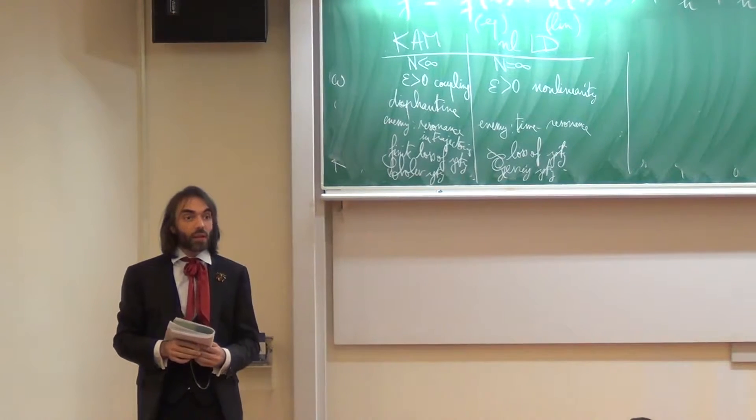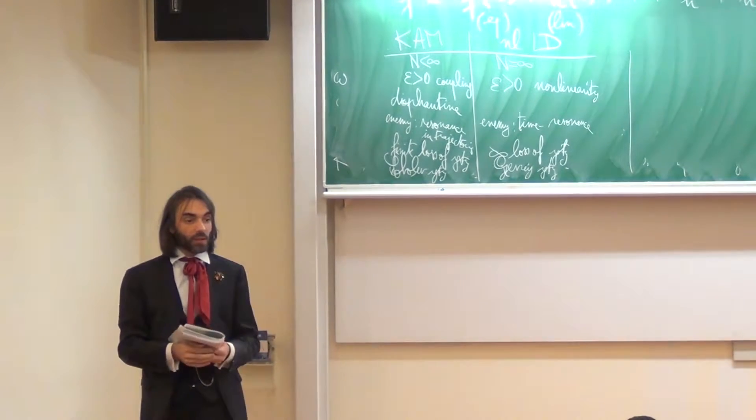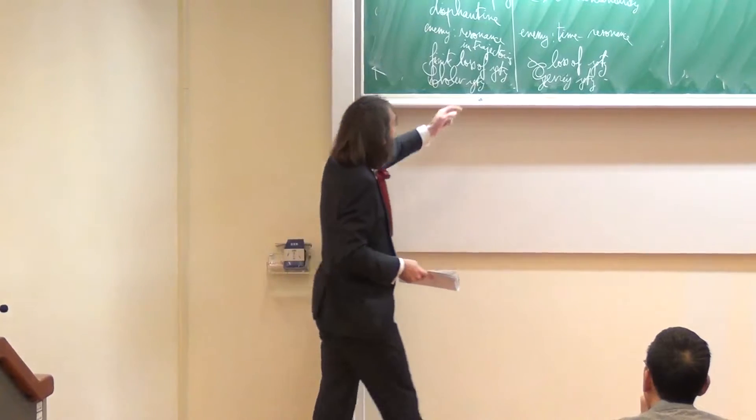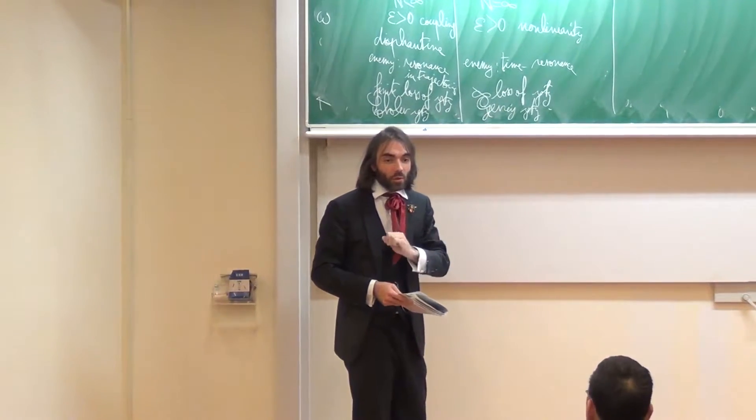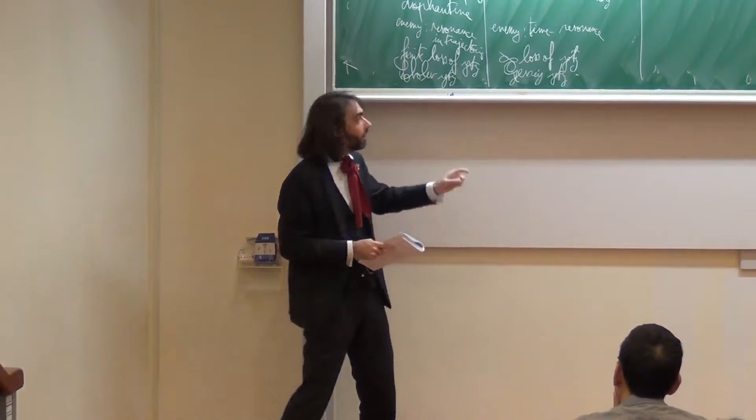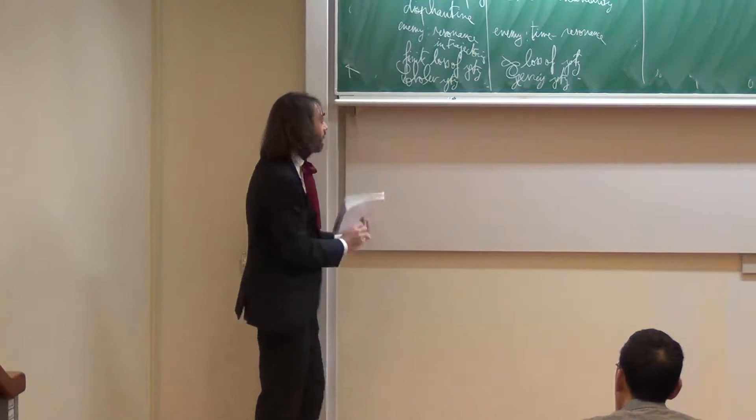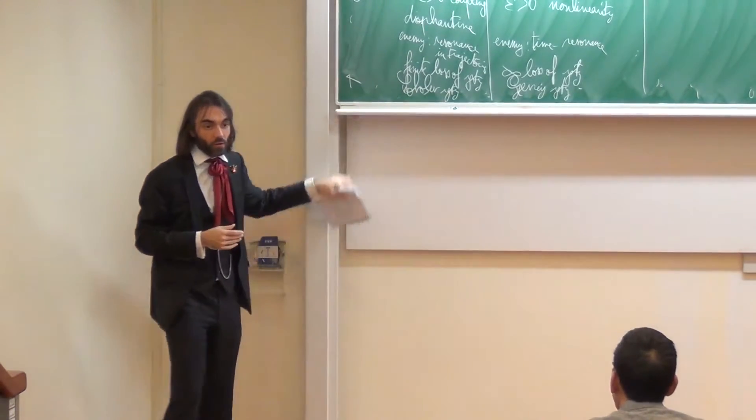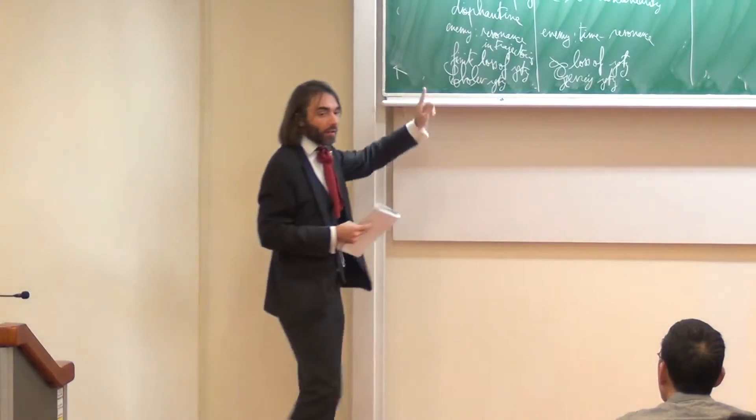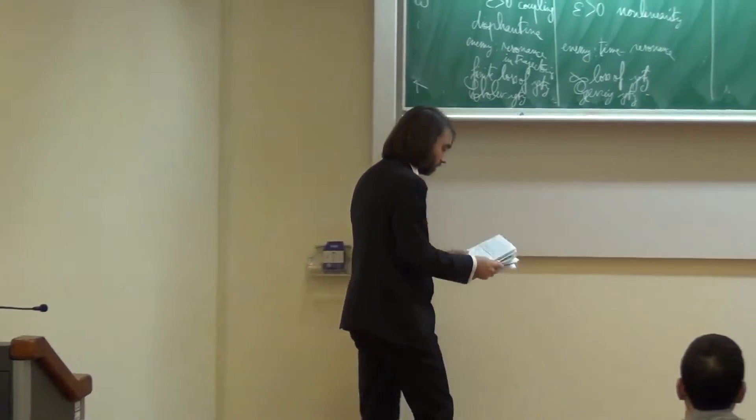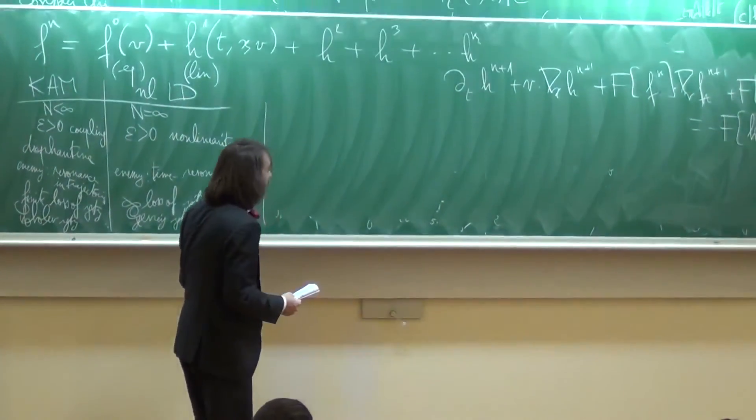So that's one main difference. Here the set is open. It's a fully open set of parameters. It comes from the fact that, because here it's an evolution problem, so there is a time integral, and the time which is bad at the resonance, it will be compensated later in time by something which is better. Well, here there is no time averaging. You see, the key in KAM is to solve a Hamilton-Jacobi equation, which is a time independent thing. So, in KAM, if you have a resonance, you just skip it. Here you go through it, and it will be compensated by the rest of the system.